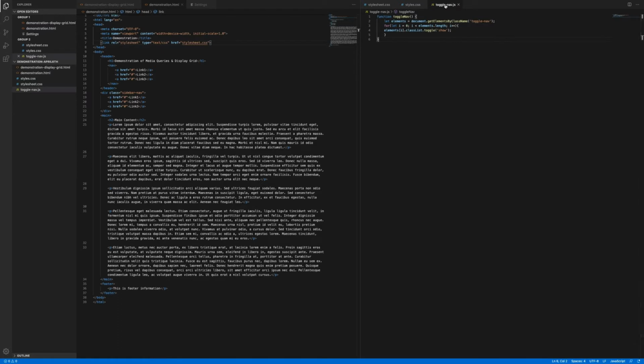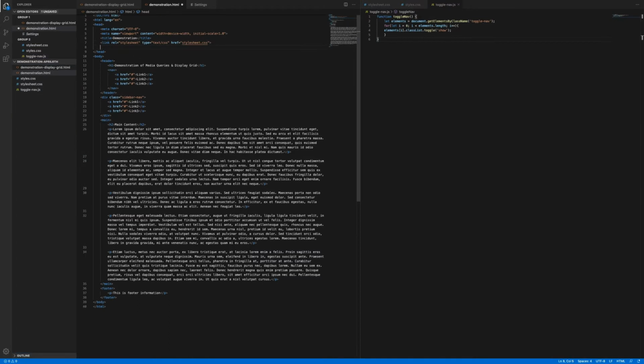So I've already saved my JavaScript toggle-nav.js file into my folder. So it's right over here in my folder. So now first, and don't worry, I will go over this again in the lab once you get to this part, but let's go over how you do it. So in the head, not in the header, in the head, you're going to add a script container right here.